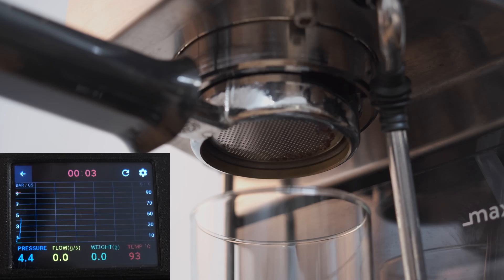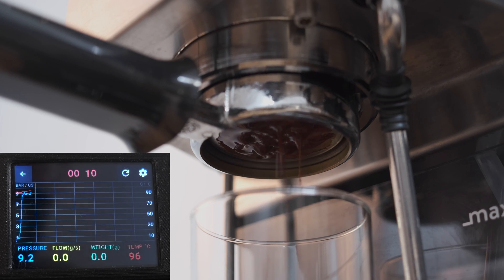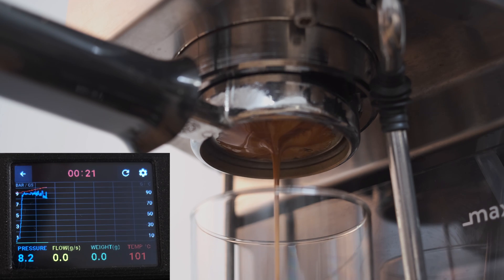So what's so cool about that? Well, imagine this example. When extracting from a densely filled puck, instead of relying on a valve to harshly divert excess water, the system just pulses the pump ever so slightly to match the amount of pressure coming out, resulting in what appears to be a more gentle flow of water. In theory, this should provide a more evenly saturated puck, less channeling, and a more efficient extraction. This is not a scientific experiment — I am merely recording my observations — and in my opinion, extracting espresso on this machine feels more forgiving.